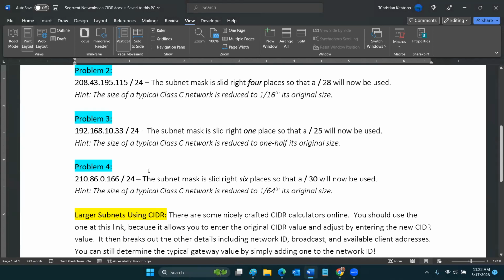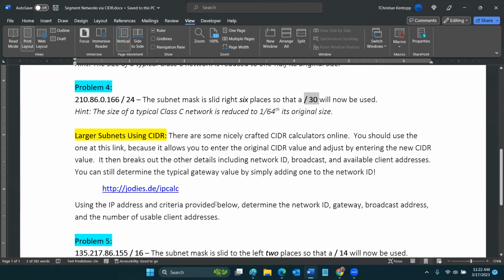No, I take that back. Okay, so there's actually a fourth. The fourth one's an extreme example. You're going to a /30. So problem number 4 is how you perform CIDR to an extreme. You're going from a /24 all the way down to a /30. And so you're creating many, many networks, but very, very few devices on each network. This is something you do in a high profile case where security is a maximum concern. It's of greatest paramount.